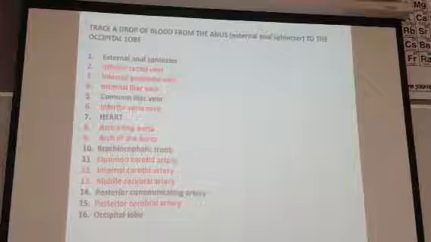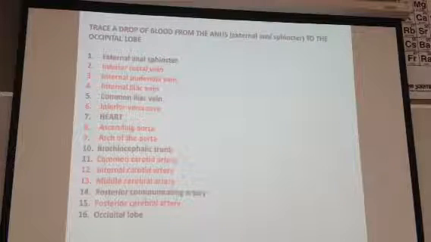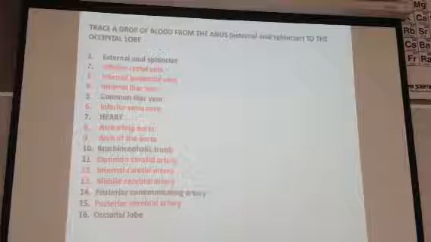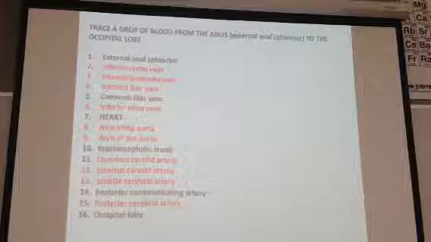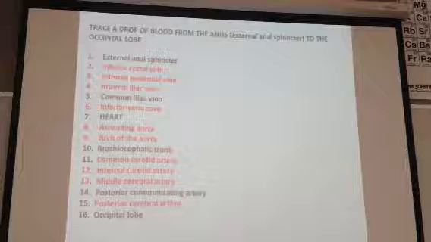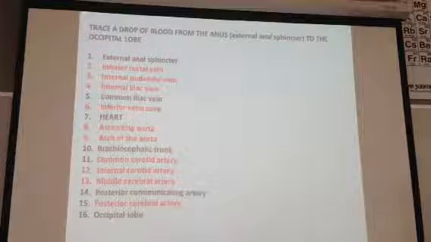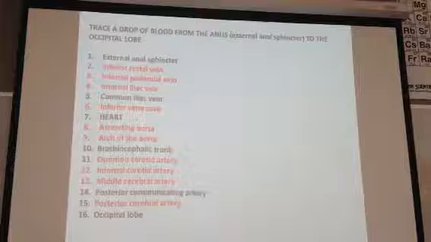Again, there will be 2 tracing ones for extra credit, so a total of 7 points if they're half a point each, and you can choose one or the other. There will be directions. If you don't choose for me, I will grade the first one. I'm not going to grade them both and give you credit for the one that has the most correct answers. So if you try them both and you don't mark which one you want me to grade, I'm just going to grade letter A. Okay?